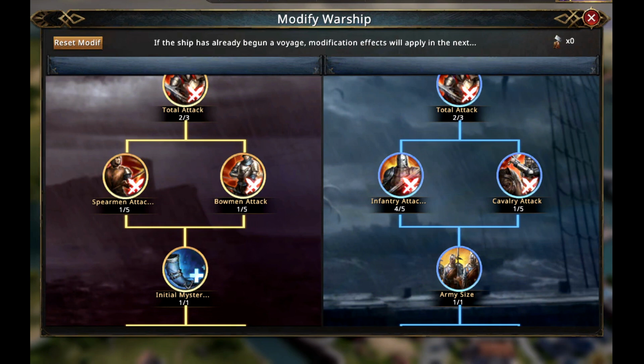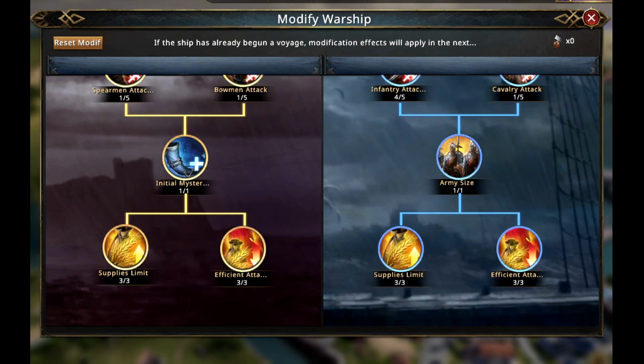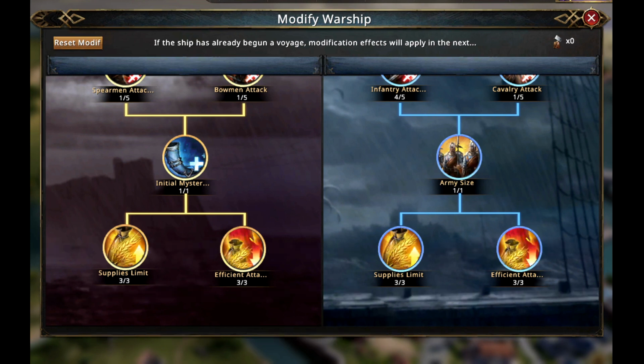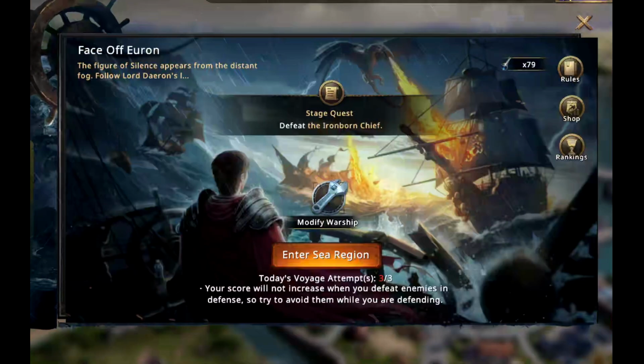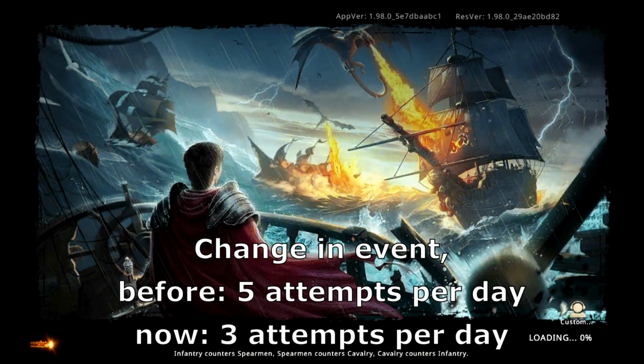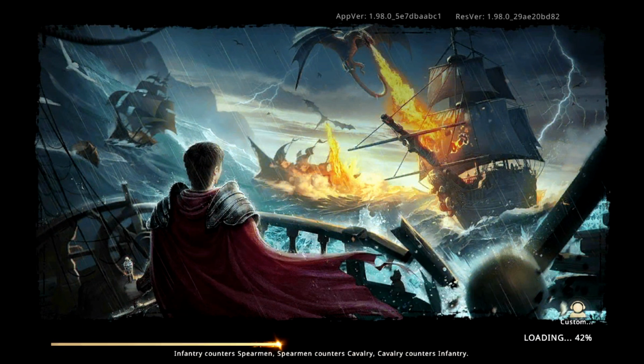So in the end, my game plan is always get as many supplies as possible, make it less expensive to attack, make it less expensive to salvage treasure, and when I have some hammers left, then I can boost up my infantry attack more. Well, let's have a look at the event itself. There used to be 5 attacks, that has been trimmed down to 3, but still, it's good enough.